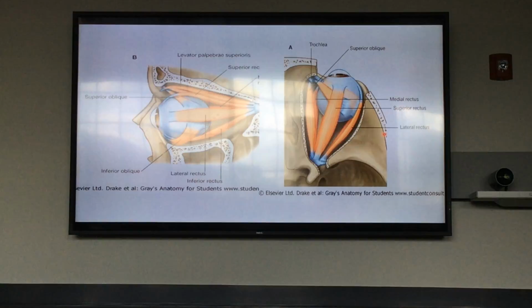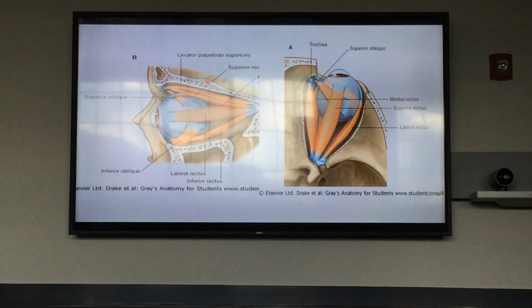So, the first one that you will see when you look inside the orbit is the levator palpebrae superioris. Palpebrae, meaning eyelid, means it connects the eyelid. When you activate it, you're actually going to pull up your eyelid. For all intents and purposes, just think of it being innervated by the oculomotor nerve. That leaves us with 6 muscles that work on the eye. 2 are obliques because they attach to the orbit obliquely. And then you have 4 rectus muscles. Rectus meaning straight.